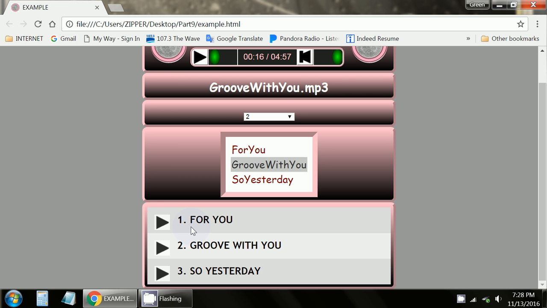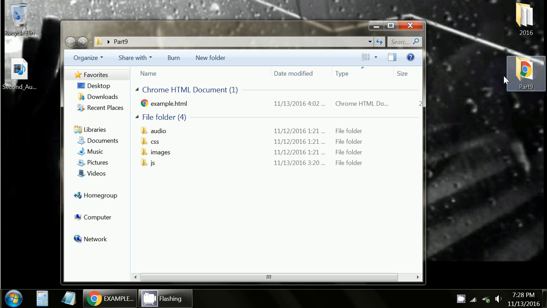Otherwise, if I were to sit here for 2 minutes and then click it again, it would be halfway over or more than halfway over. So I picked the wrong icon. I picked the mute icon to toggle back and forth. So I have to go into my code and change that to be the pause button.